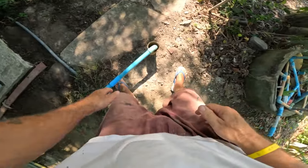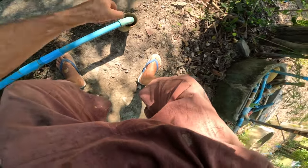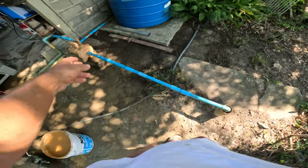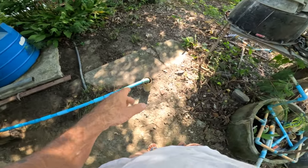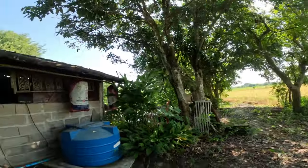People often take the pump handle like this, and they'll pull it up and down and up and down, let it suck in the water like that, you know, to get the action going. And whilst that may work, if you keep doing that, you're gonna knock that black thing off the end for sure.